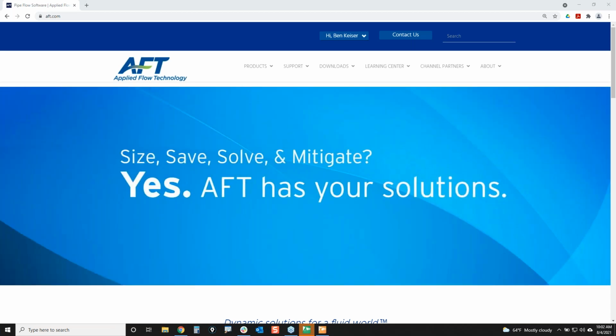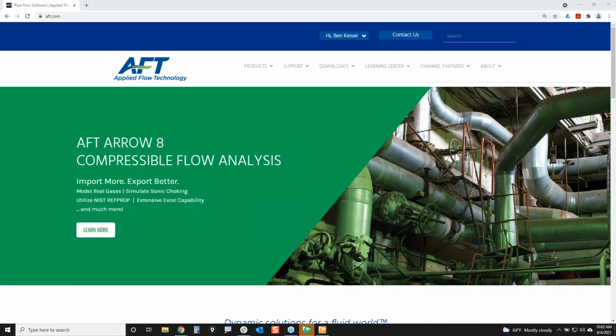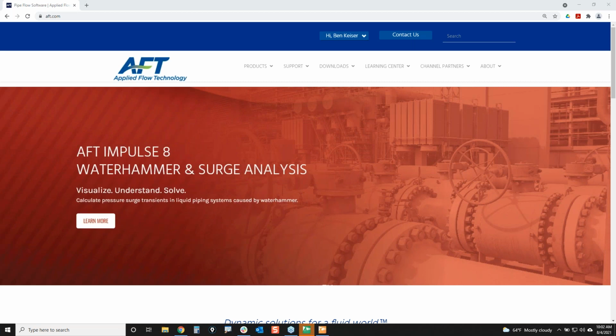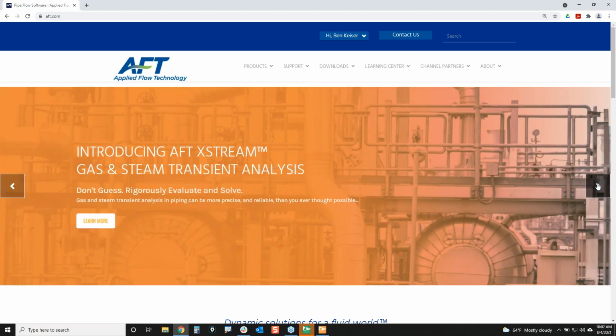It's built off of the powerful thermodynamic performance equations of AFT Arrow and uses the method of characteristics known from AFT Impulse. And with their powers combined, we have AFT Extreme.